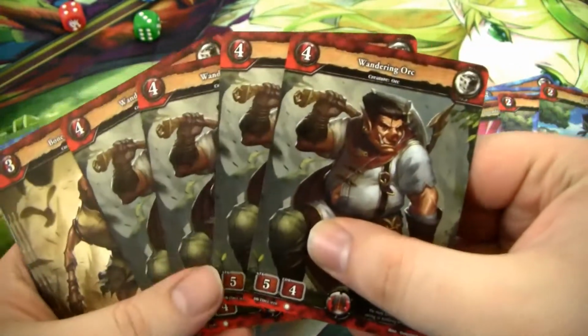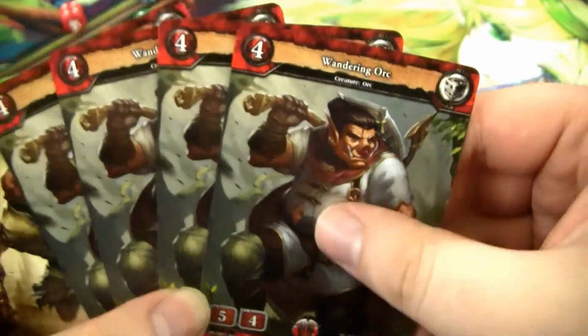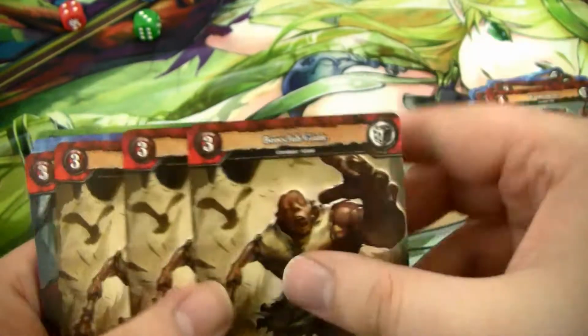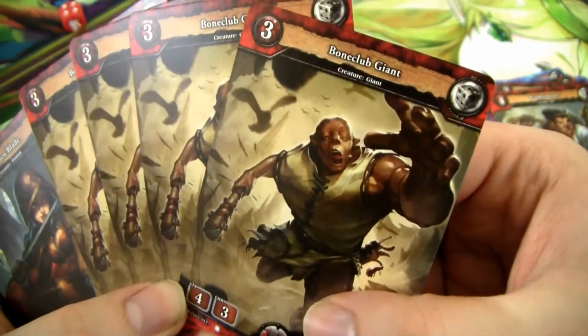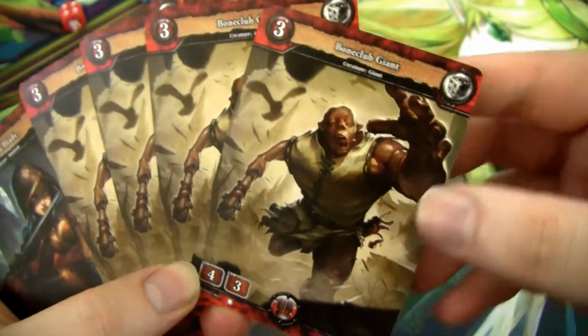We have this Pigman Orc. Wandering Orc. He's definitely got like a pig nose. He looks like those dudes out of that one Twilight Zone episode. I don't know if you know what I'm talking about, but if you do, then you know. We have another Bone Club Giant. I don't know why it says Bone Blub, but yeah, it's a big giant. It's not that big. The Orc was bigger.